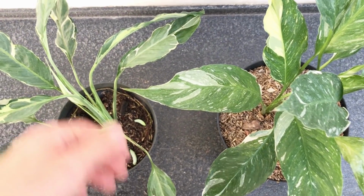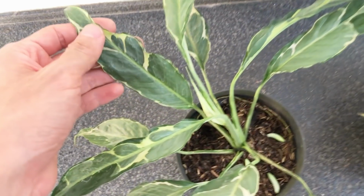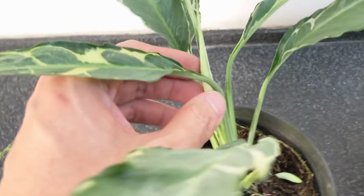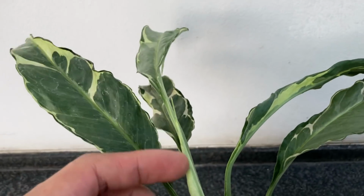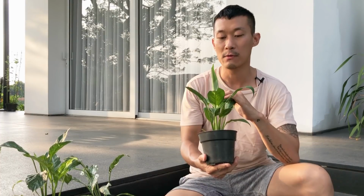Here is my previous Domino peace lily, and I'm so thrilled to see that it's actually flowering. I haven't looked at this guy for days. He lives sort of in my balcony on the forest floor, jungle floor, and yeah, I'm glad I took him out. So while I'm here, I'm also going to show you the variegated peace lily. They're actually very common here in Jakarta, and they don't cost much at all. It's probably under $2 for sure. And the variegation is quite beautiful, but you do need to give them a bit of bright light because their variegation reverts so easily. It will turn a full green.